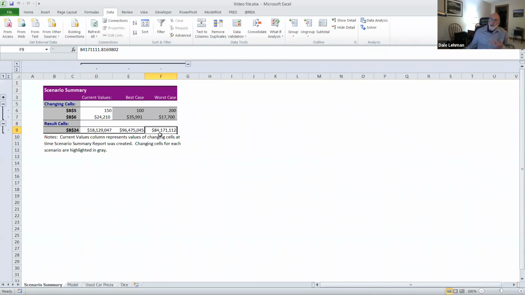But there's a more fundamental problem regarding uncertainty here. This is not a very good guide, because we don't really know what's meant by best case. It happens to be, when you look at the value of the car, it happens to be the most valuable car among the 80 that I had data on, but tomorrow a car could be driven in that is more valuable than that, or less valuable than this one.